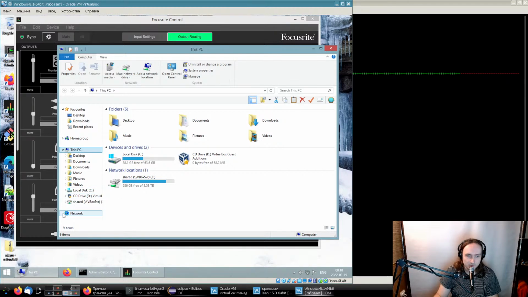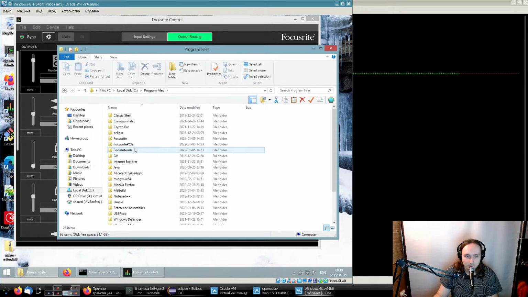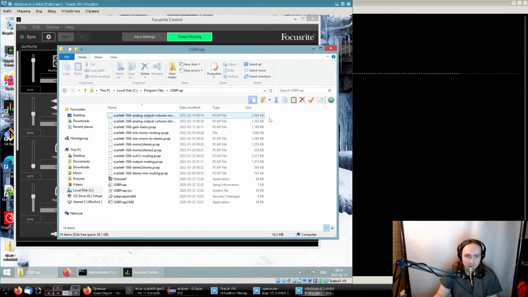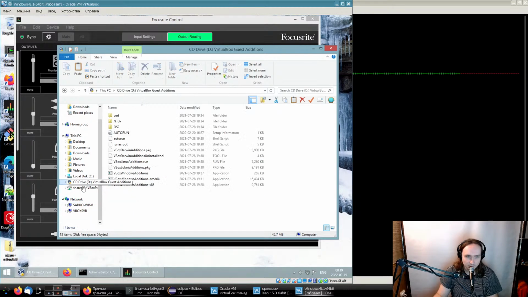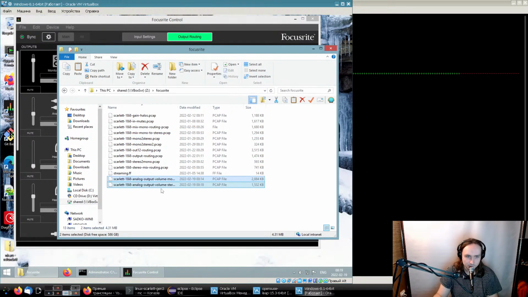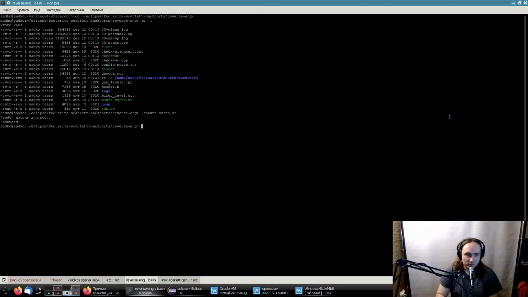So here's our C program files, USB pickup, and these two files we take and move to the virtual network share Focusrite. Yes. Okay. Now we're ready to watch what happened there.